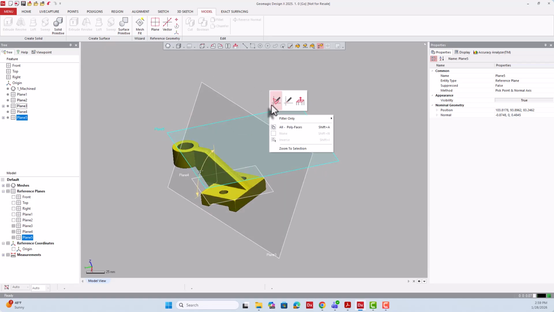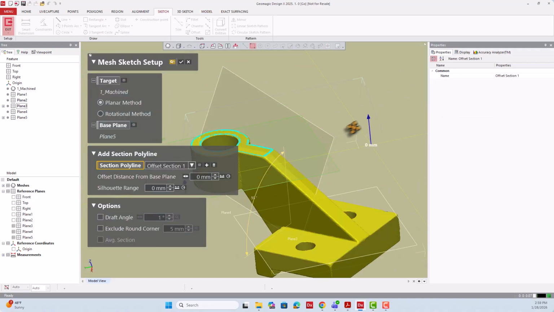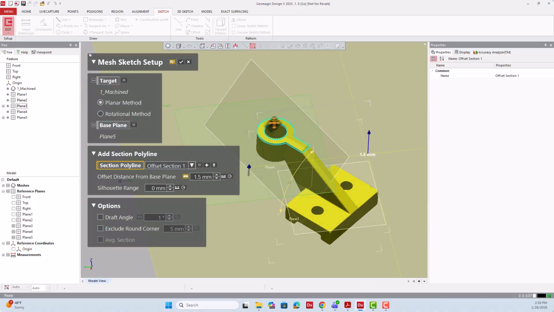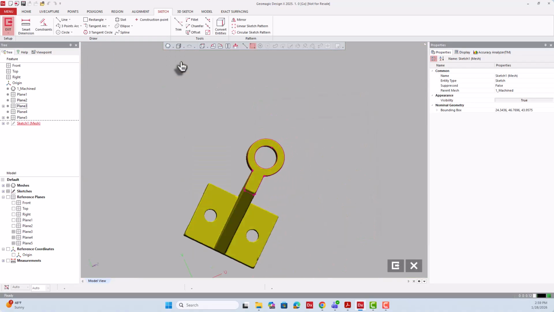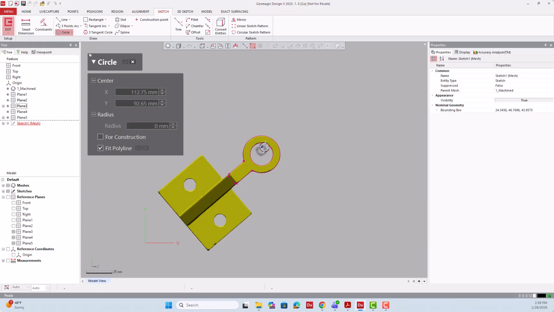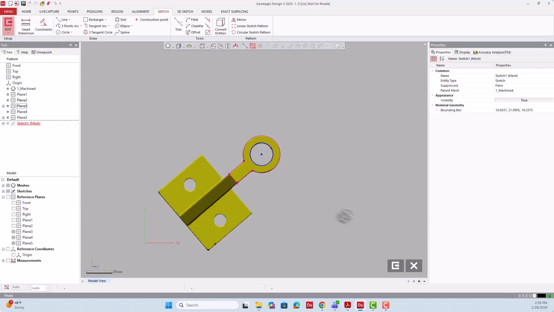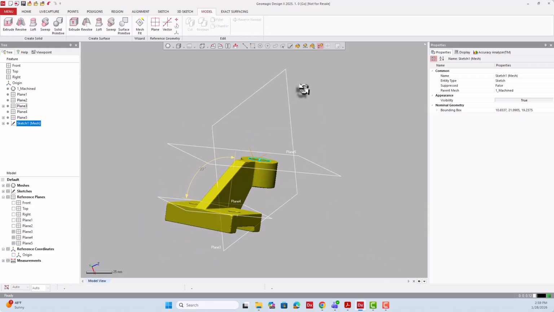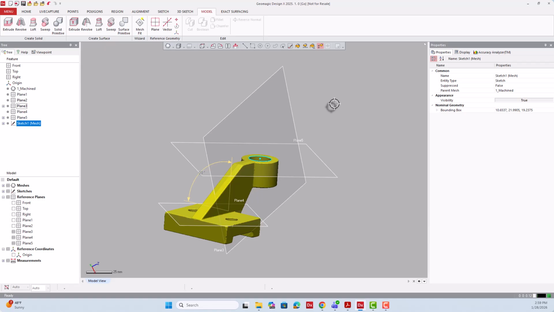And you can come here, right click on plane 5 and select a cross section. So I'm offsetting it slightly down so that I get this circle clearly. And you can say OK. And at this stage, we have this circle. So if you double click on this circle, you can also find the center point of that particular circle. Now that you have that center point attached to that circle, you can try making another plane.